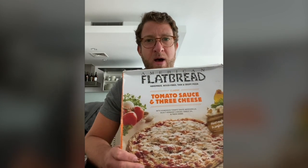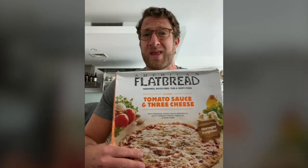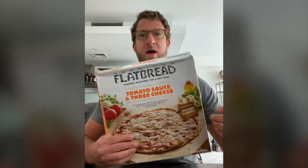Alright, pizza review time. American Flatbread — this one's been in the pipeline for a while, from when it was all the rage. It's one you can buy in every supermarket. A lot of people said American Flatbread. I like it — thin flatbread obviously insinuates thin, crispy, crackery-like crust, so it could be up my alley. Handcrafted to perfection — American Flatbread.